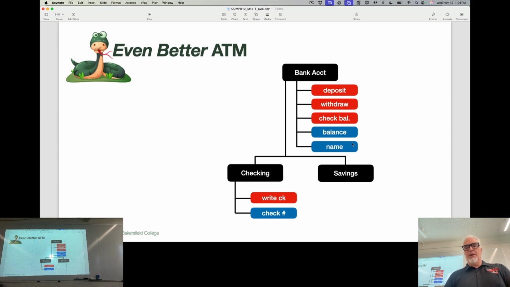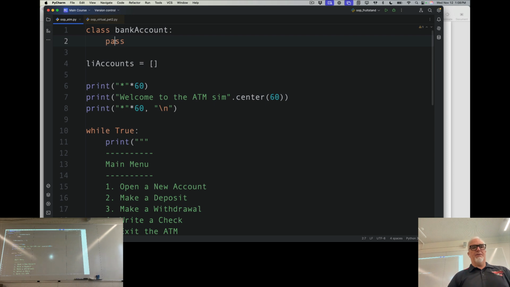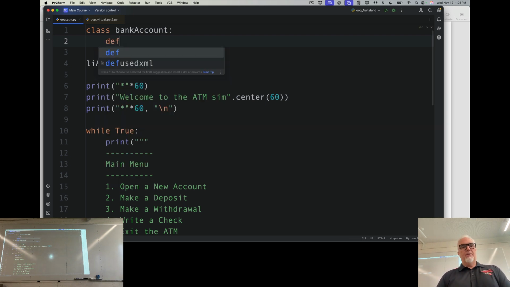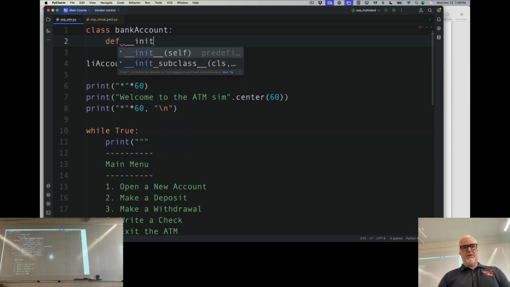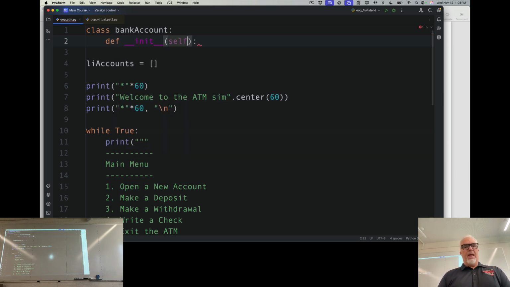So I need to create a balance and a name when I create the account. So I'm going to start with my initialization. Define my initialization. And I'm going to ask for str name, and I'm not going to ask for a balance.